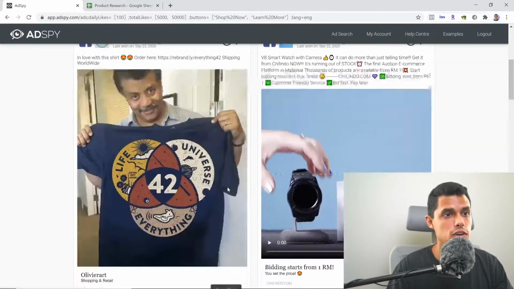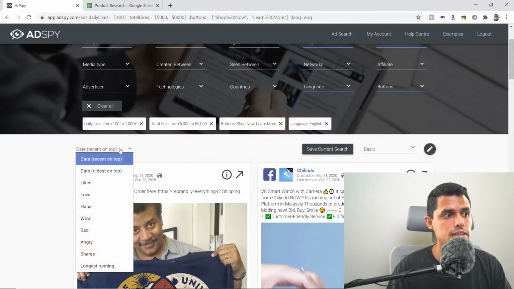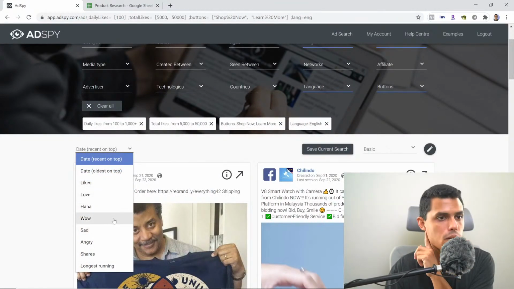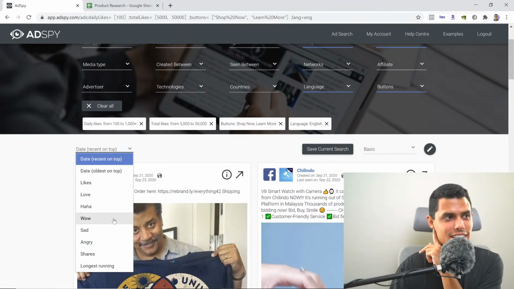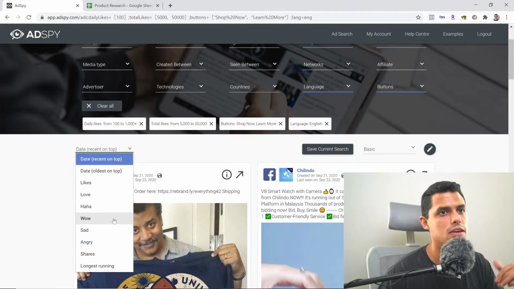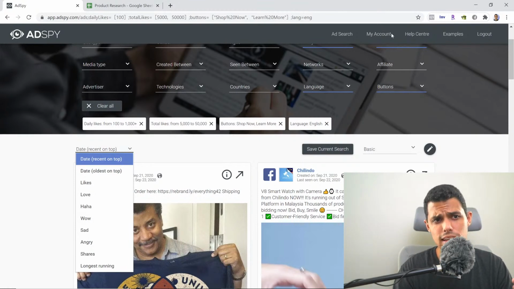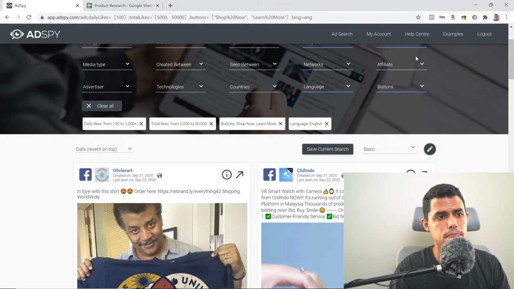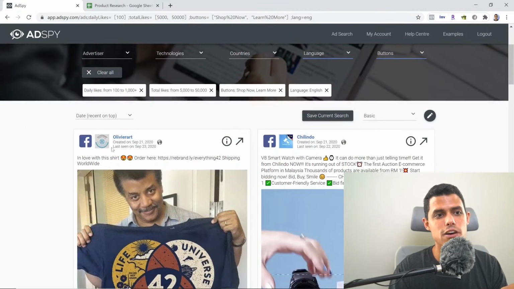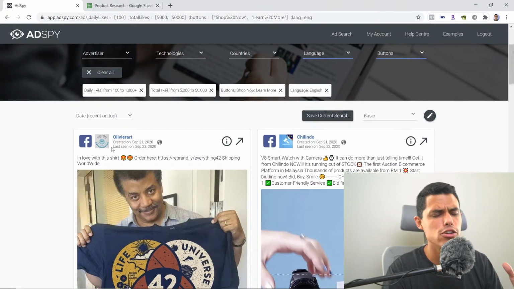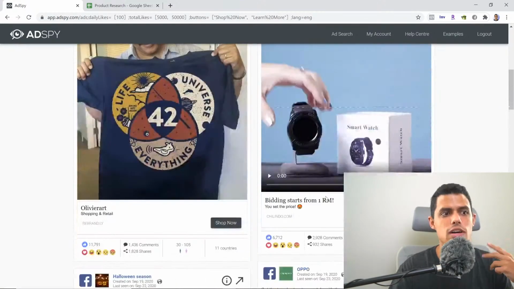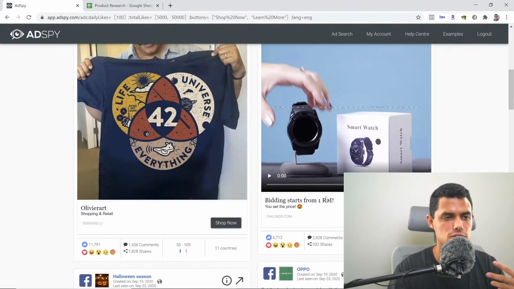But if we keep scrolling, you can sort it by date. For example, we can put by likes. Wow, if you click it by wow, it's like when the person actually clicks the wow emoji. It's pretty great. If you go to the actual account, you'll be able to see it. One of their advice is to click the wow for e-commerce products because it has a wow factor. But I usually tend to leave it just like that, just to have it as normal as possible in the first session, in the first try that I'm scrolling.